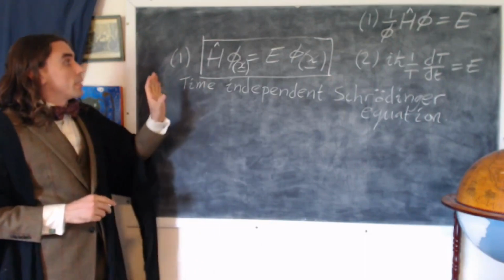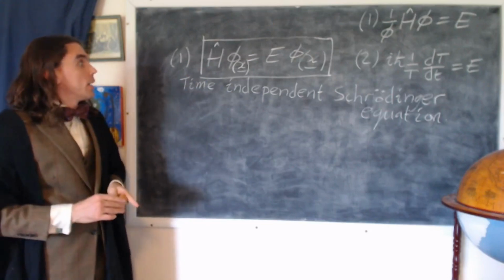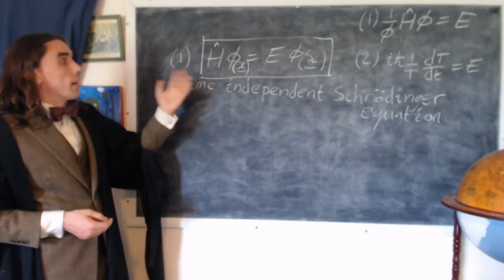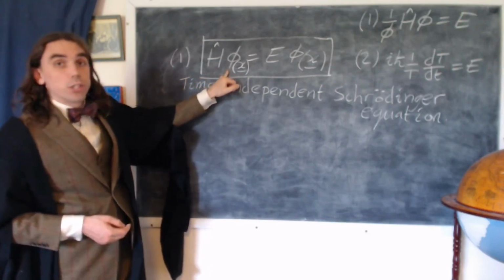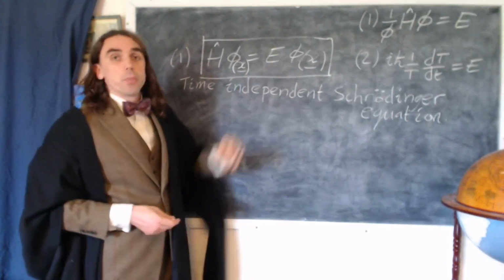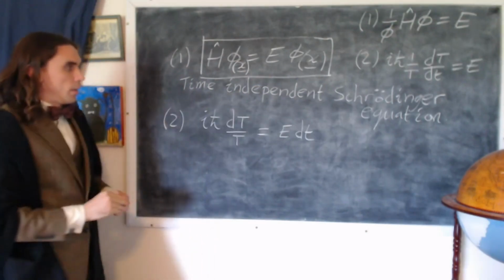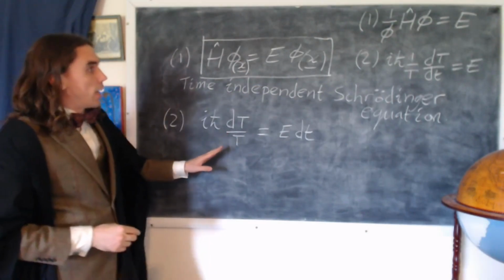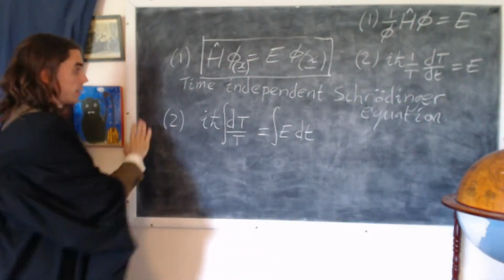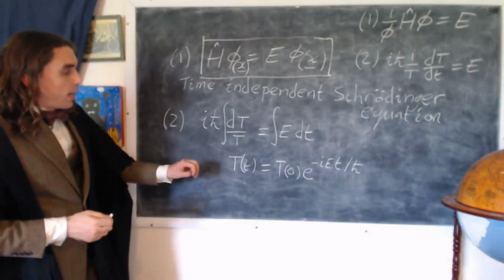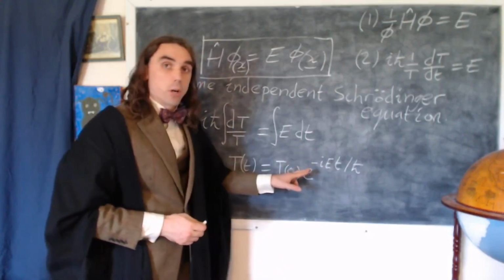So, in general, we need to solve this differential equation in terms of boundary conditions, which we're going to specify, and you can see that it's an eigenvalue equation, in that we need to solve this for both the eigenfunctions, phi, and the eigenenergies, E, which will be the energies of the particle. Let's take a look at the second equation there, where I've done our favourite trick of multiplying through by dt. We can then integrate both sides to give the result. That is, the time evolution of T is simply a phase winding, a winding of the complex phase.